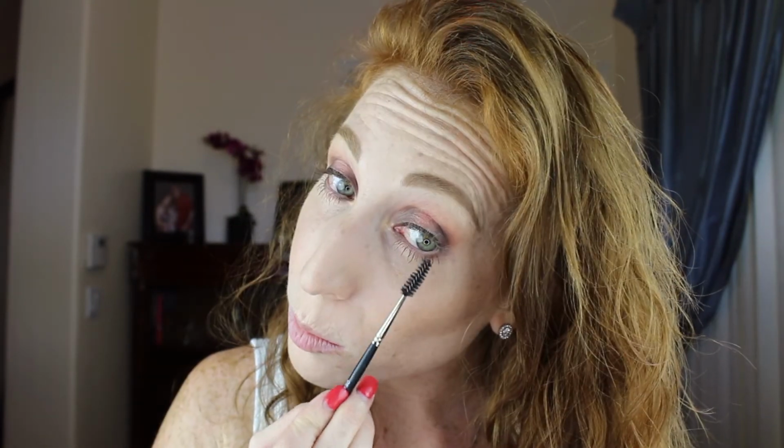And I do my bottom lashes so that when I'm looking, typically I'm looking up, and when you're doing your makeup normally you look up. And if you have mascara that's wet on your top lash line, you're gonna get black dots all over your eyelid that you worked so hard on. Just using a spoolie to brush through top lashes, and I always roll down and lift the brush up, depositing the most of the mascara at the base of my lash. Now we'll go ahead and do our other eye.